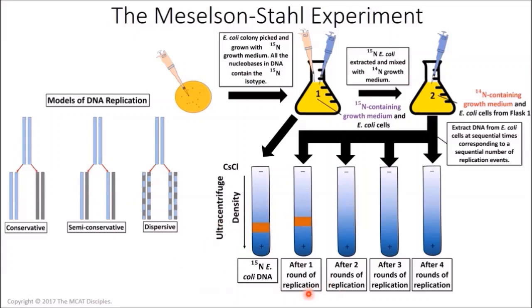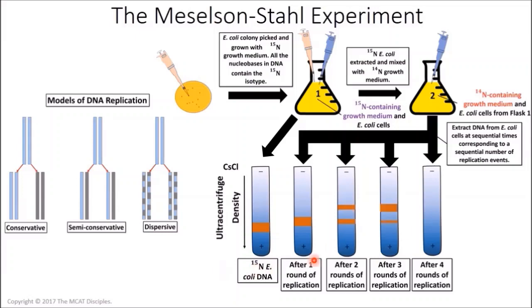Alright, so what would it look like after 2 rounds of replication? After 2 rounds of replication, in fact, you would have 4 pairs of DNA, and of those 4 pairs, 2 of them will be completely gray, and 2 of them will be half blue, half gray. So in fact, you should have 2 bands in this thing. You have the original band, and these are corresponding to what? These are corresponding to the original blue-grays, and these are corresponding to the completely gray.